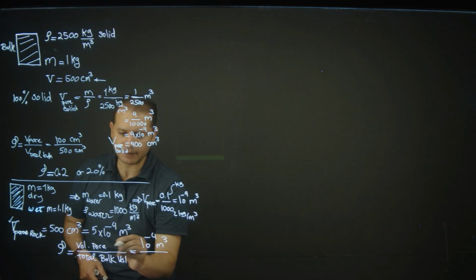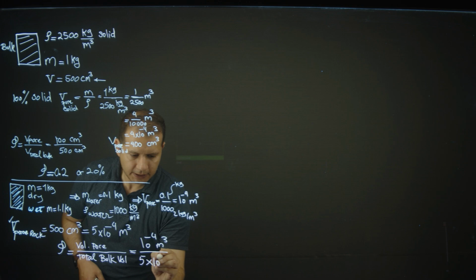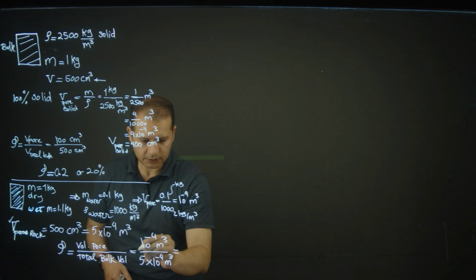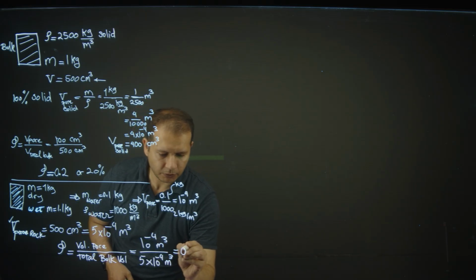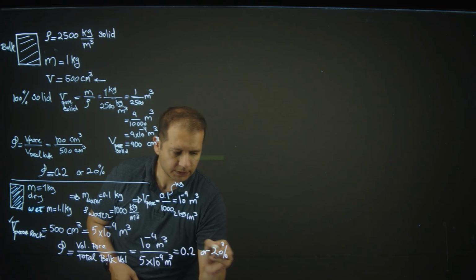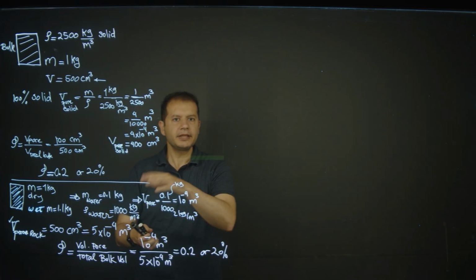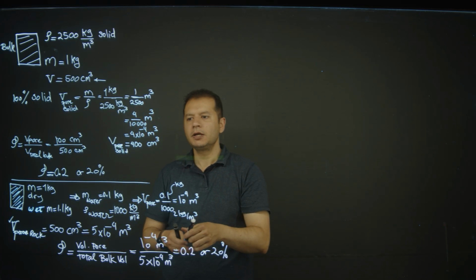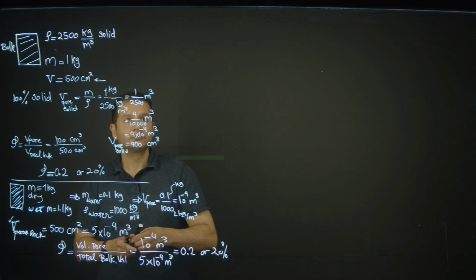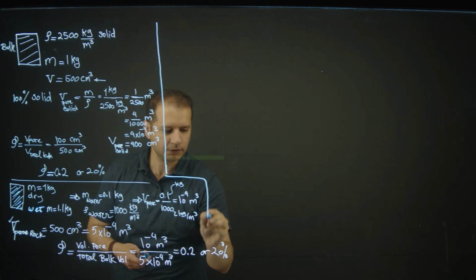You need to be careful with the dimensions here, right? Use all the same SI unit. So 10 to the minus 4 over 5 times 10 to the minus 4, which will be 1 over 5. These two cancel each other, so therefore it will be 0.2 or 20%. So these are two different ways to calculate porosity, right? There are other measures that I did, like gas law, etc., but let me just move on to the next step of our practice.